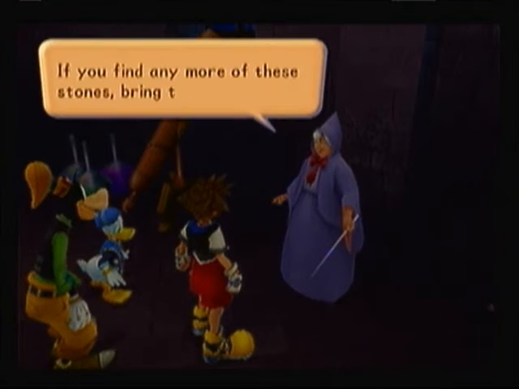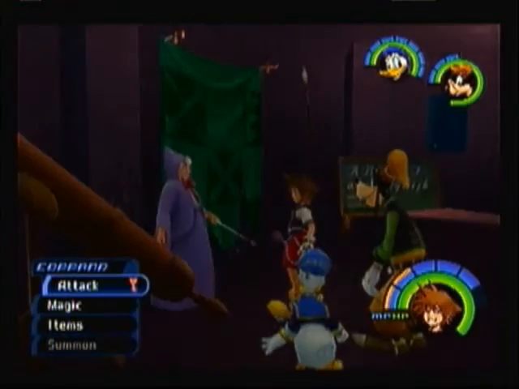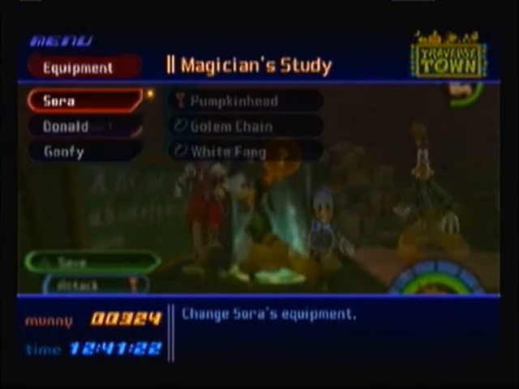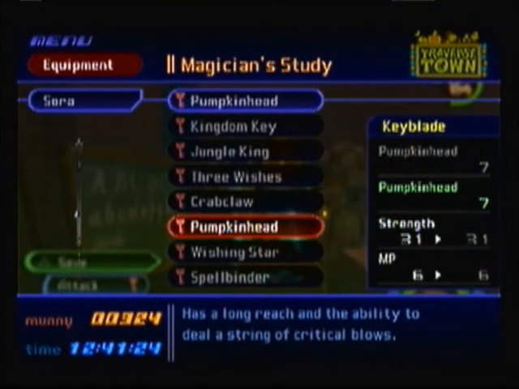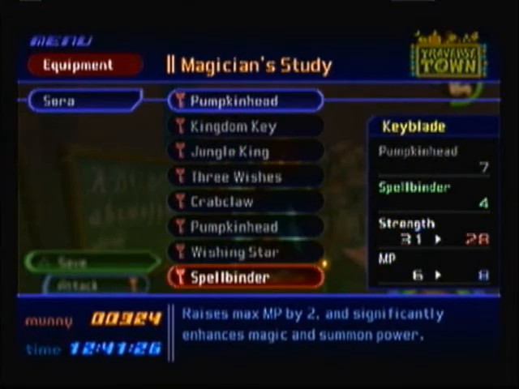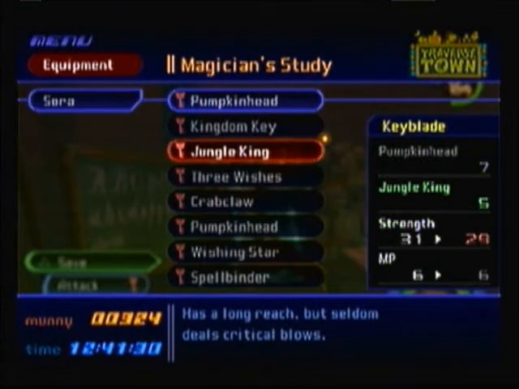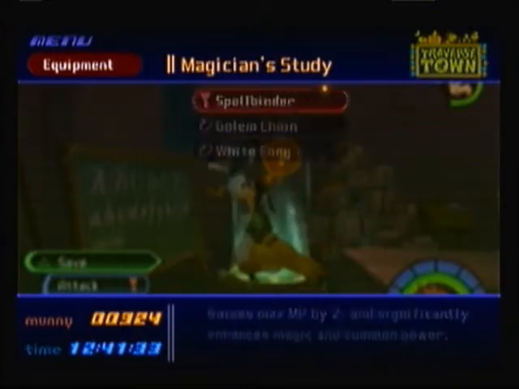We have the summon spell Bambi. Alright. It's not a good keyblade to go with that summon, because Pumpkinhead really doesn't fit with it. Let's just use Spellbinder.